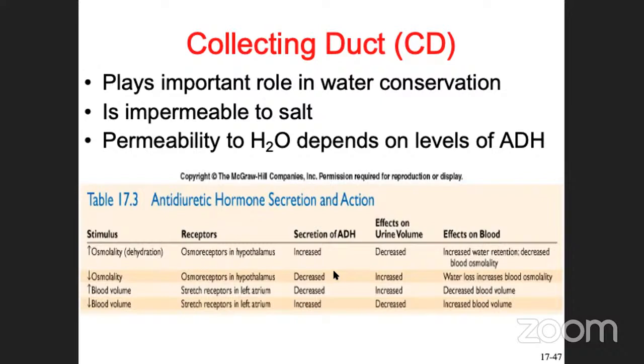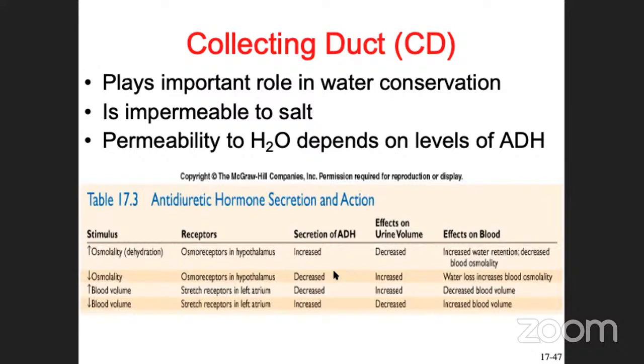Conserve means they want to still reabsorb the water into the circulatory system. They don't want the water to leave the system. Right, so it is impermeable to salt, means they don't allow salt to leave the tubules, and permeability to water depends on the level of antidiuretic hormone or vasopressin.